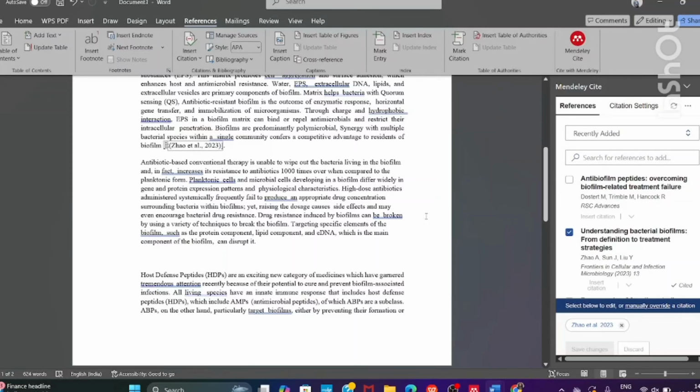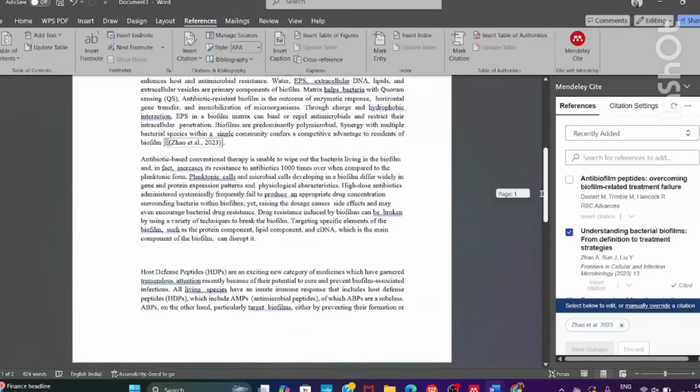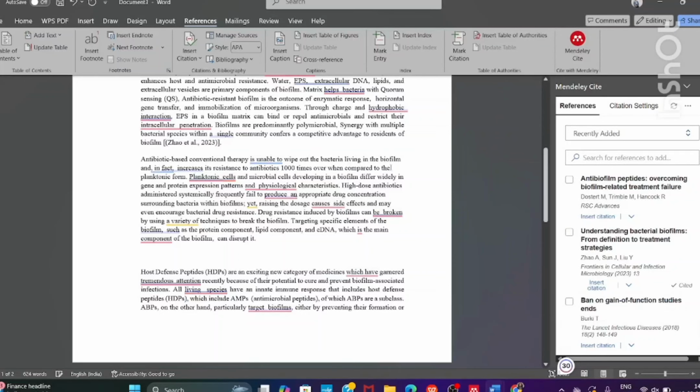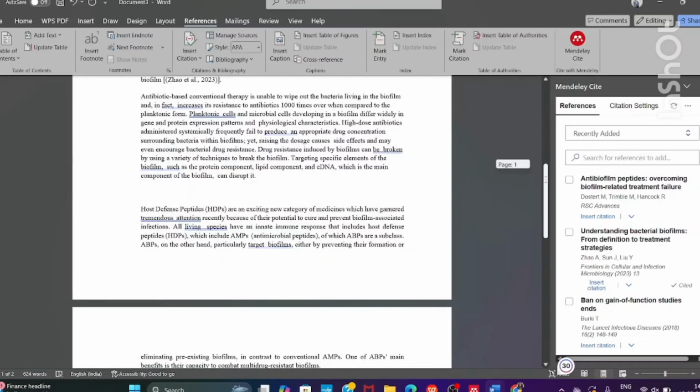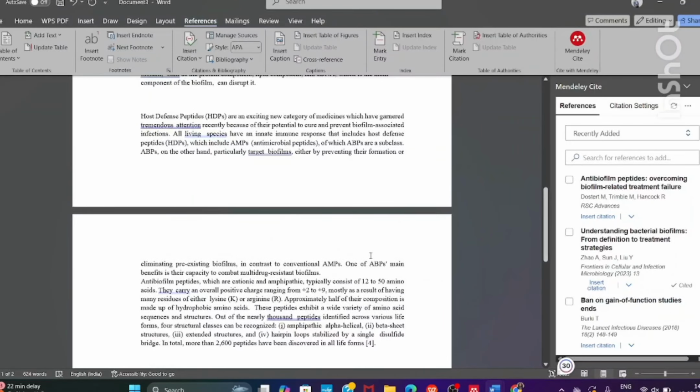Likewise, we will also add citation for the third one, and you can remove the number 1, 2 which you have added for your purpose, for remembering like where you have added the paper. You can remove it afterward when you have added the citation. Okay, for the third paper, I am clicking the cursor here for adding my third citation, and it is something about antimicrobial peptide, antibiofilm peptide. Okay, I have clicked the citation here, and yes, the citation is added.